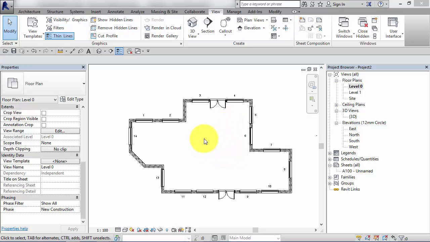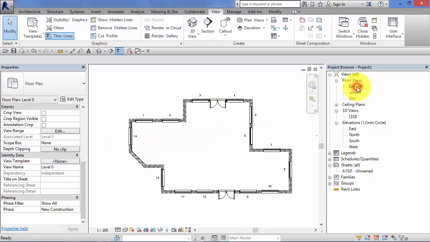So you can define that in a view template, and you can include that view template in your Office Revit template. And for your default views, such as your included floor plans, most Revit templates will have at least one floor plan, maybe two, a site plan. You can actually pre-configure what view template that view uses.